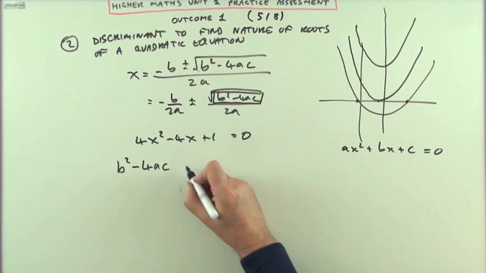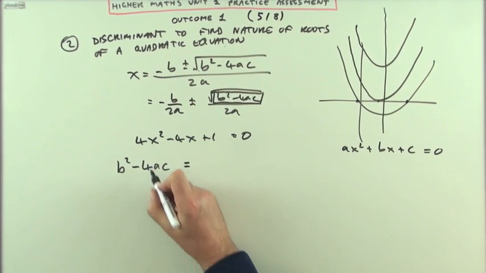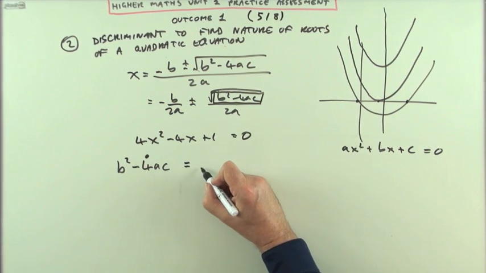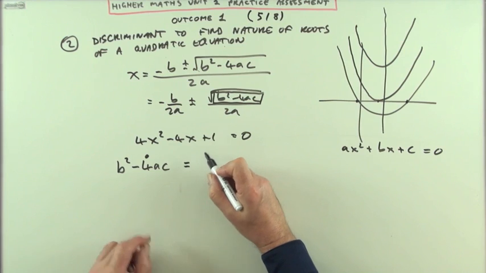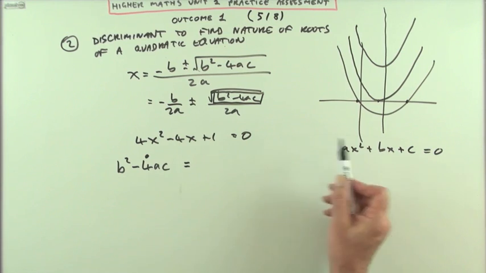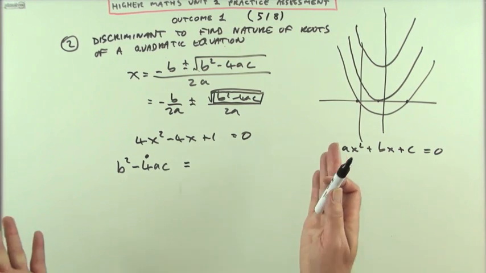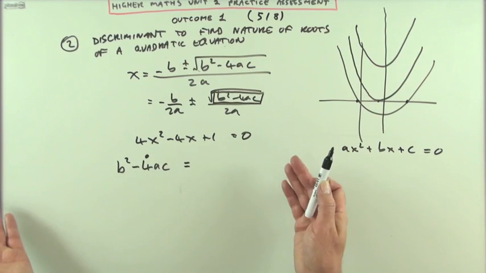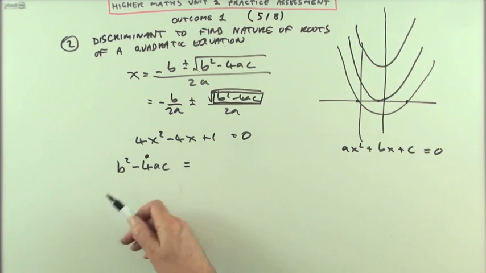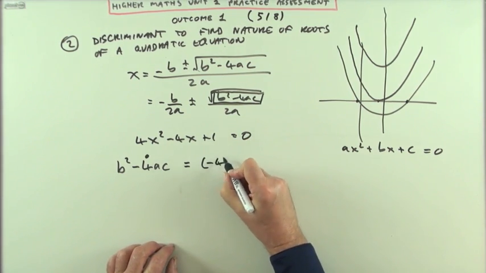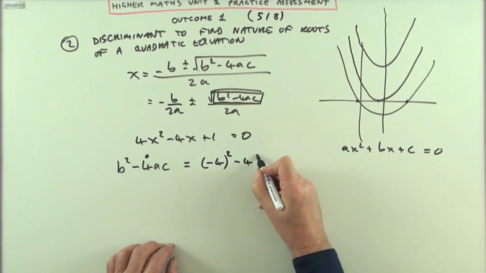Maybe we'll just move that out of the way. And then put in the values. So I'll just put that wee dot up here. Now when you put in the values, you need to put them in carefully. Make sure you do exact substitutions for it. So that in this case, b, being the coefficient of x, is actually negative 4. Now, I know that if you square a negative or square a positive, it gives the same answer. So effectively, if I was doing that calculation quickly, I would just think, well, that's the same as 4 squared. But not here. Make sure you write negative 4 squared minus 4 times.